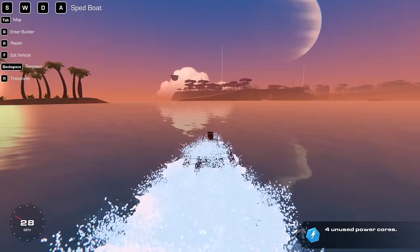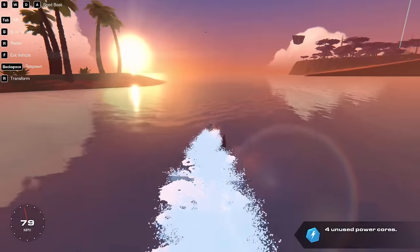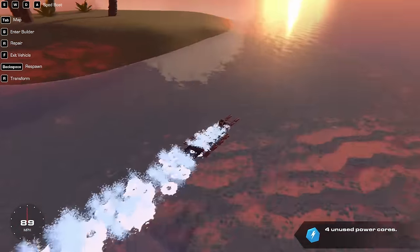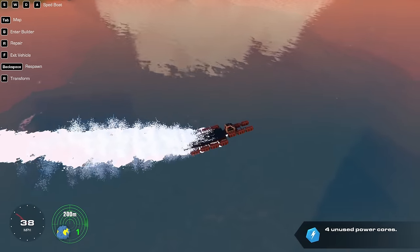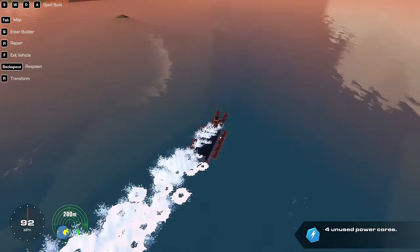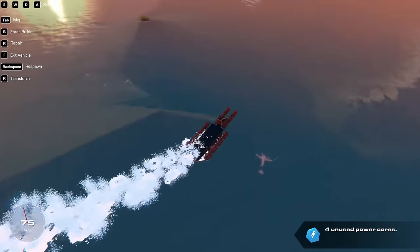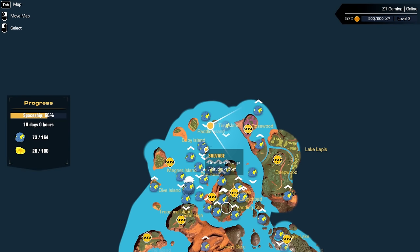Let's see. That one's negative 155. I don't know if I'm going to be able to get to those yet. Maybe it's not over here. Maybe it was a different area. I don't see this one here anywhere. There must be a cave here. Okay. All right. So maybe it's not that one. Let's go and look. Oh, these are negative. That's a lot of negatives.